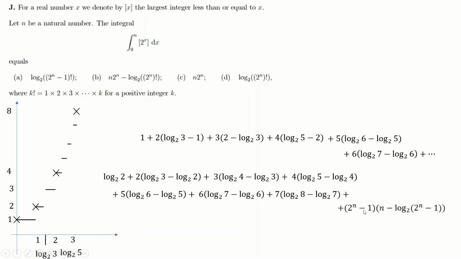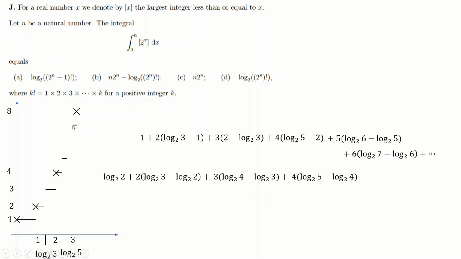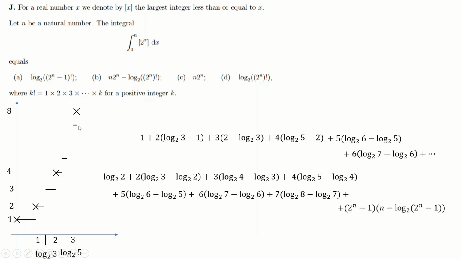Now, let me just explain where this comes from. The last rectangle, like when we got back to, did I even write it in? If you're thinking about this picture here, if we were stopping at 3, the last rectangle is not 8 tall. It's not 2 to the power 3 tall. The last rectangle is 2 to the power 3 minus 1 tall, right? Because there's no rectangle to add here, it's just a strip. So the last rectangle, if your sum is equal to n, is 2 to the n minus 1 tall. So that's the height of the last rectangle.